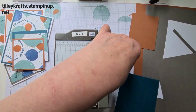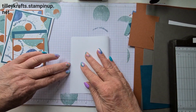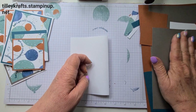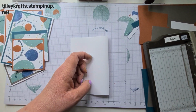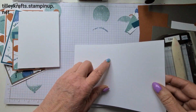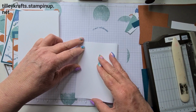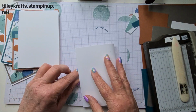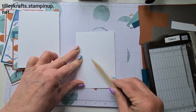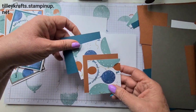So we've got those for our next 2. Bring in 2 more card bases. Sorry, this is a bit of a longer one, but nothing is prepared, so I'm doing it with you as we speak. And lost my bone folder again. I've only got a bit on my desk, and I still managed to lose things. That's 1 card base. She says she can't line it up proper. You can actually do this in your trimmer. I've seen people put it in the trimmer in the corner, and it makes it easier. Right, so that's 1, 2, 1, 2.